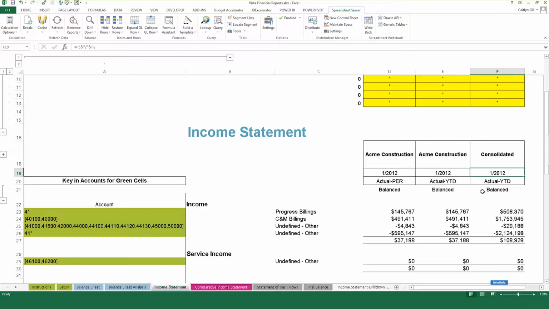So one of the features that you do not have with a Silver license is the ability to start from scratch and build a report. So you do need to work with the report format that's there and copy columns over, copy rows into the report using the formulas that are set up in the report for you.